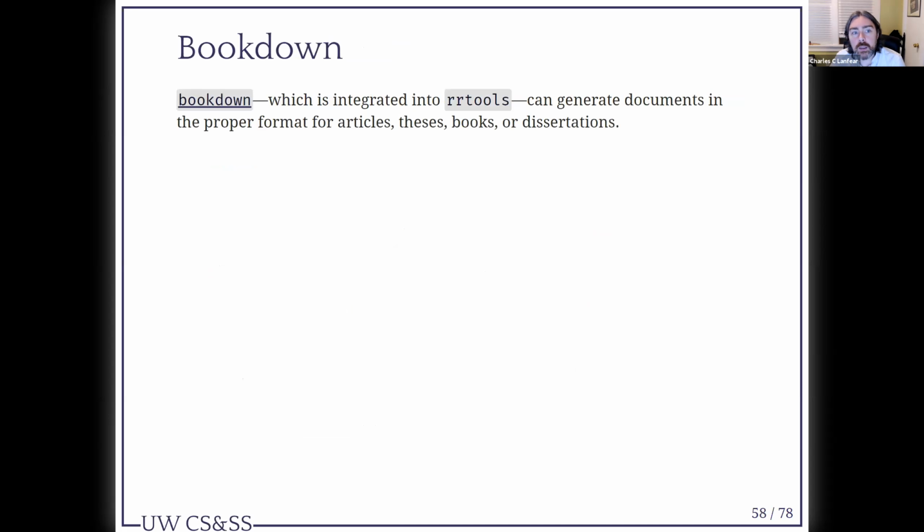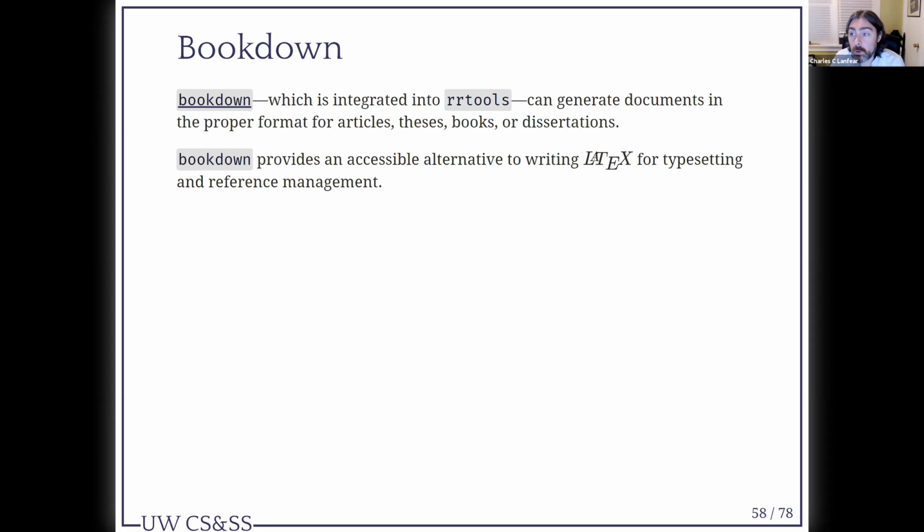Okay. The bookdown package in R, which is part of RR Tools but is also a separate, larger thing, is a package for generating documents in the proper format for theses, books, articles, and dissertations. If you've seen books like R for Data Science, that was written with the bookdown package, okay?